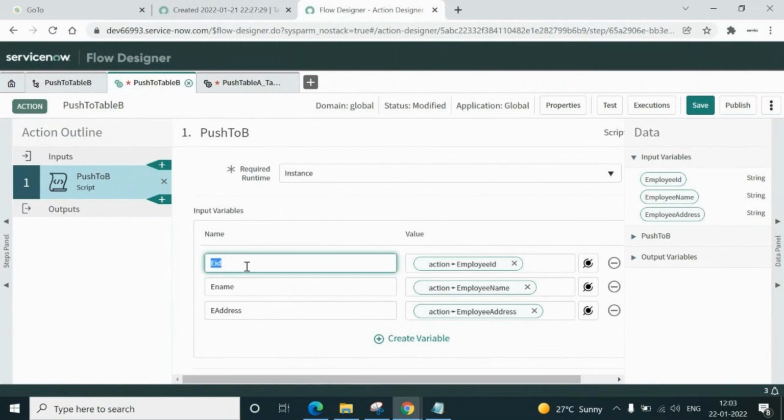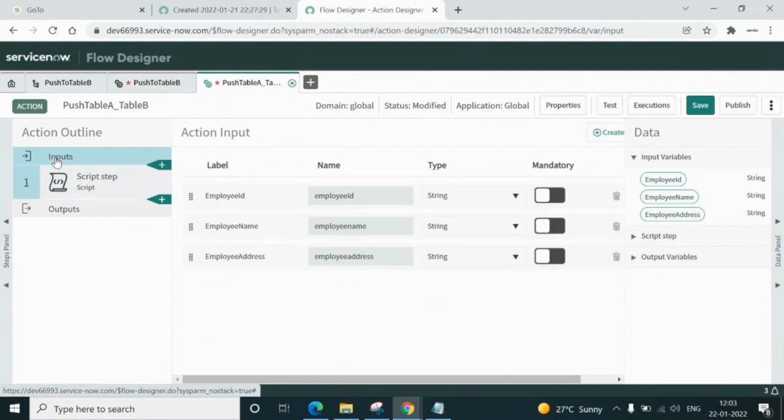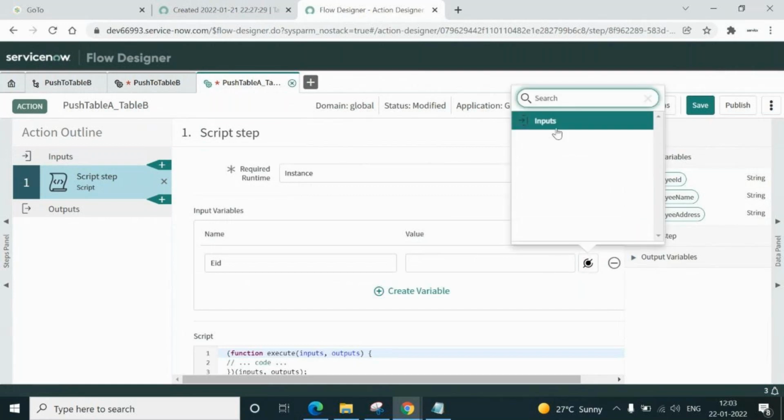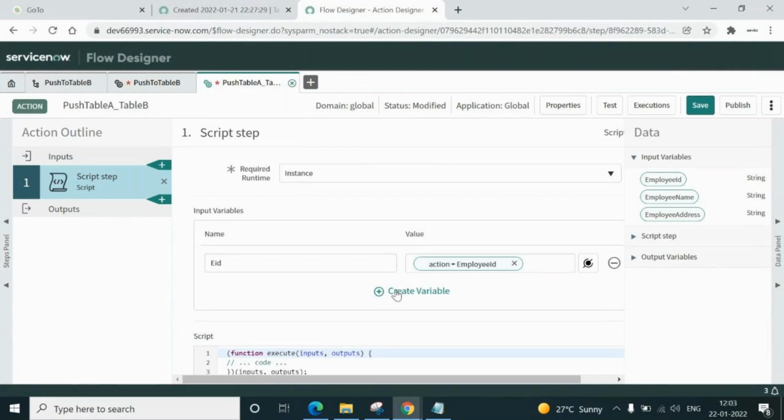Okay, Control C. I will give it as EID, and what value it should contain? The value that I'm passing in the inputs, that is employee ID. I can select it from the data pill. Inputs, employee ID. Cool.